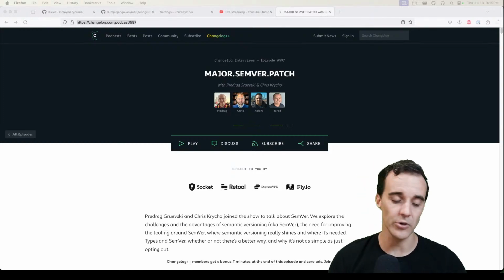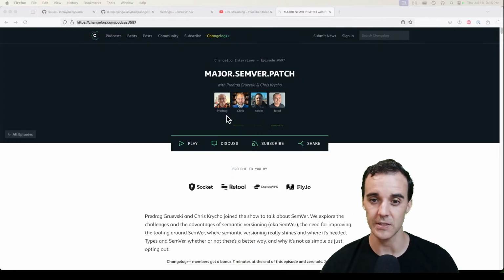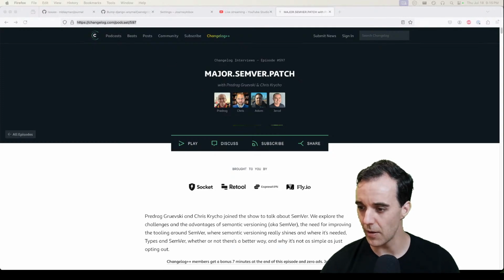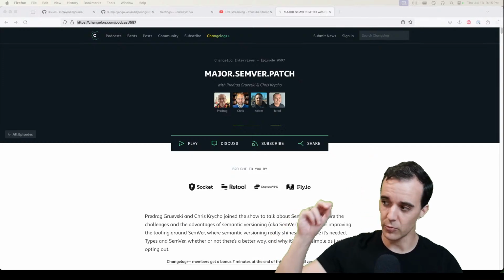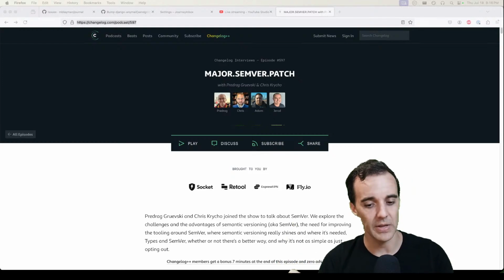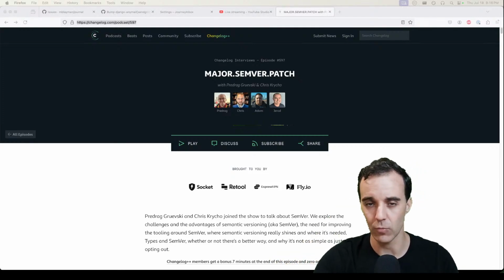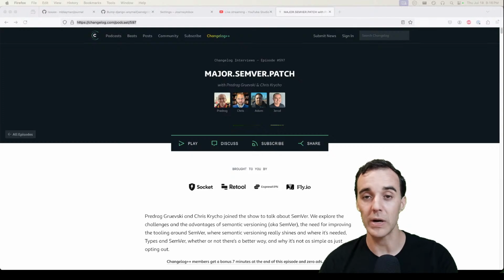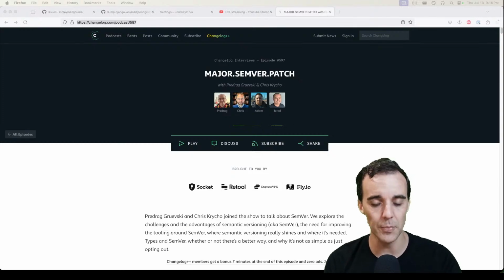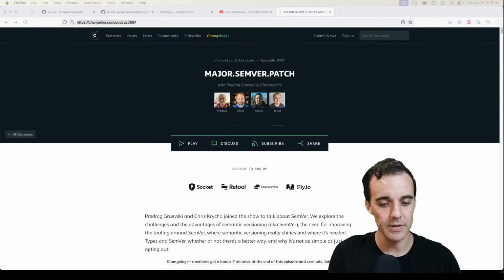If you're not up on semantic versioning, it's the idea of you only make breaking changes in major releases. I'll put a chat message in there. So if we have a version number like 1.2.3, it's a very common version numbering convention where you have a first number, a middle number, and a last number. The major number is that first number, and it's there to indicate that if that number changes, if we go from 1 to 2, in my example of 1.2.3, then there is some kind of breaking change in the software, and you need to pay attention because something can potentially break your code, and you should be careful about what you merge.